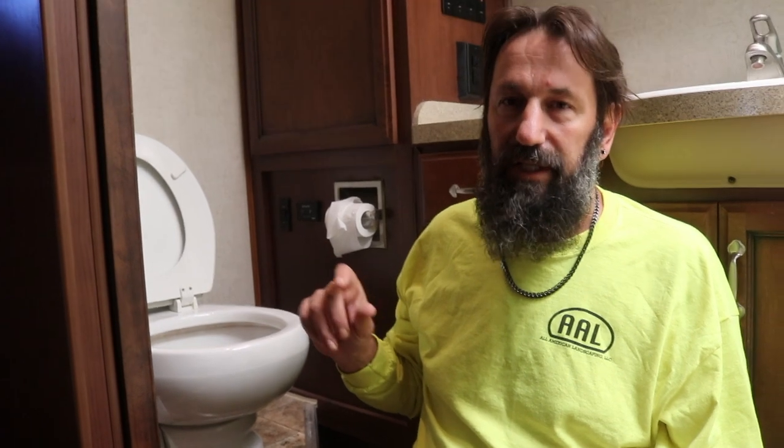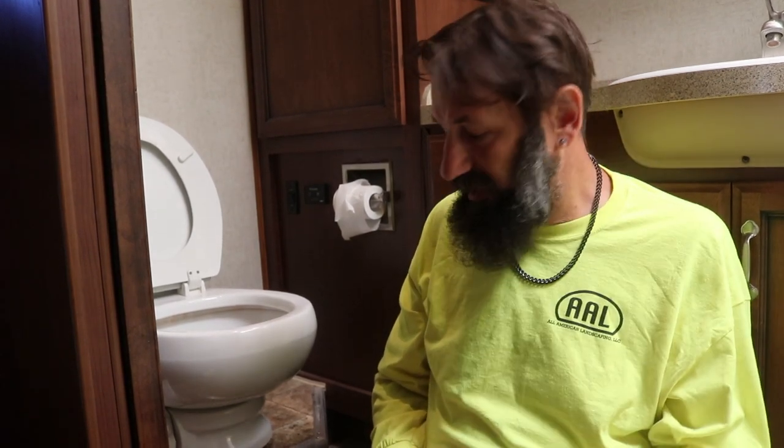Once you get your two C's on there, put the clamp ring back on, tighten it up, and run your pump to make sure you've got no leaks. I don't hear any air leaks right now. We've got water sitting in it and we're going to come back in about an hour to see if that line has moved — hopefully it has not — and then that's a successful seal change.